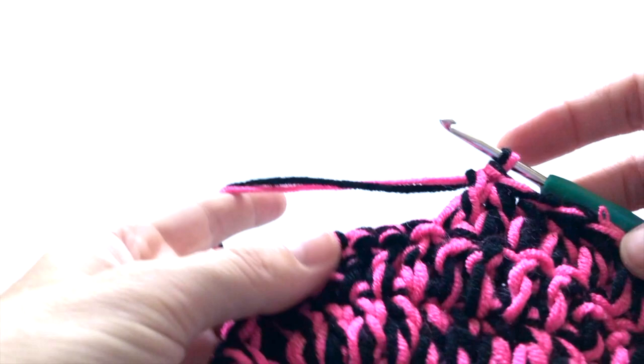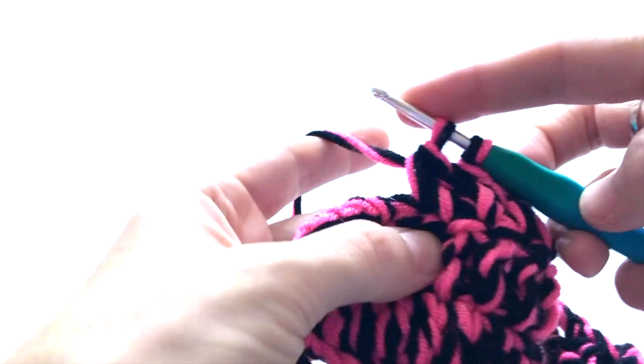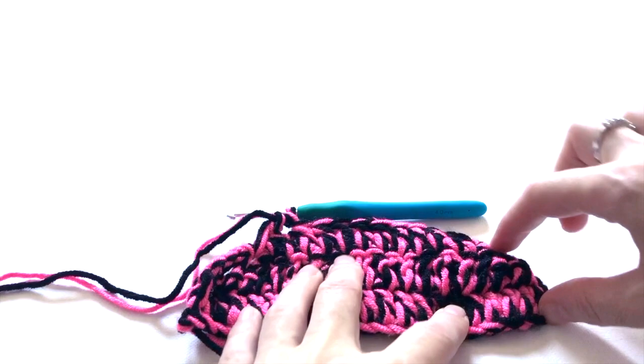So one, then now I have three stitches left here, so 1, 2, 3, and I will do again a decrease. Yarn under, insert the hook in the next stitch, pull up a loop, then close two loops, then insert the hook in the next stitch, yarn under, pull up a loop and close two loops, and then insert the hook in the last stitch and pull up a loop, and now we close the loops two by two, the first two loops, the second two loops. Okay, so you can see that now it's taking shape. Don't worry about these edges, they are not perfect, but once they are sewn in, they will be nice.